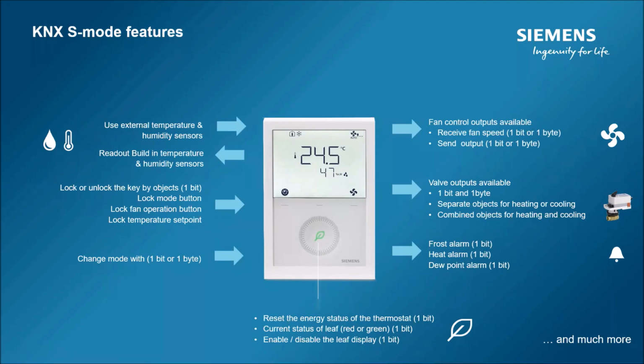It's a bit the same with the valves. The thermostat has some physical outputs. So you can use those values on KNX either to monitor what is going on the output side, but you can also use those objects to control a KNX actuator. And here we have also added the possibility to have 1 bit or 1 byte objects for all of the outputs, but also combined. If you have one actuator that needs both of the signals, we have an object that combines them already, and also in 1 bit and 1 byte.